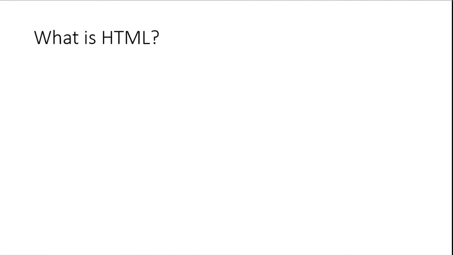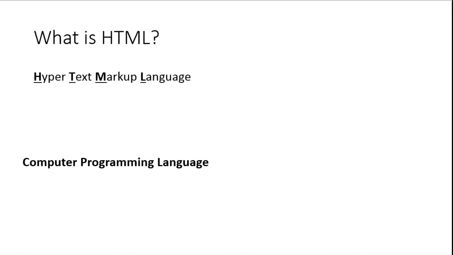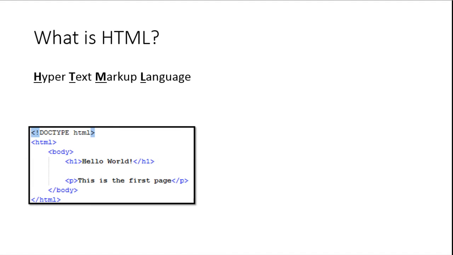So what is a HTML page then? HTML stands for Hypertext Markup Language. It is a computer programming language which contains markup tags that describe the HTML content. HTML tags are written in angled brackets and they usually work in a pair. A HTML element starts with an opening tag and ends with a closing tag. There are exceptions with some special tags, like the doctype declaration, which exists by itself.